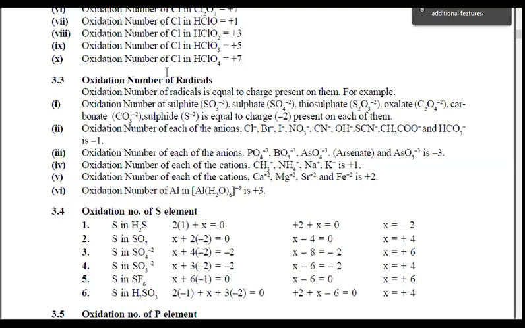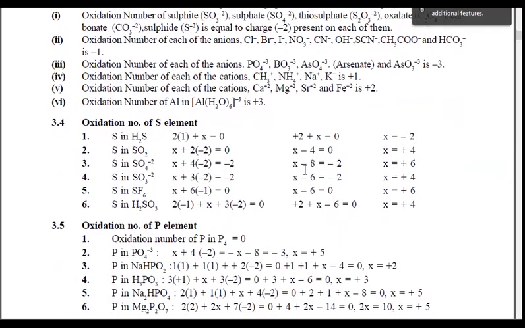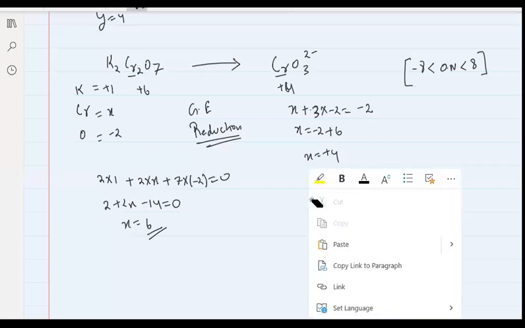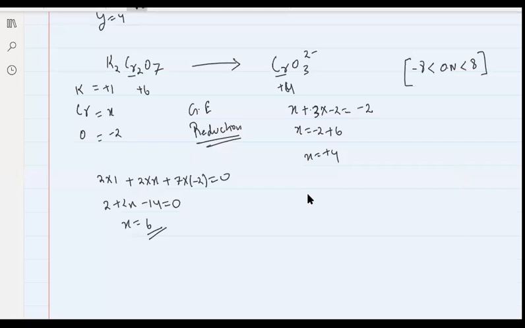Now, in the same way, this is for sulfur. In the same way, we can have different oxidation numbers for phosphorus, for nitrogen. They are the examples. Just see this, this is for phosphorus. Now, we will try to solve one: Mg2P2O7. Try to find the oxidation number of phosphorus in Mg2P2O7. Obviously, we have Mg, phosphorus, and oxygen. Mg is a second group element, which is +2 fixed. Oxygen is -2. What about phosphorus?